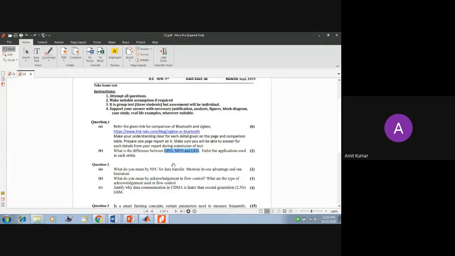If you don't do that from the first day, then there will be a huge task on the last day. You cannot complete this take home test in one day. So try to cover each question and give at least 1 day for each question. 1 day means at least spend half an hour, more than half an hour on one question.